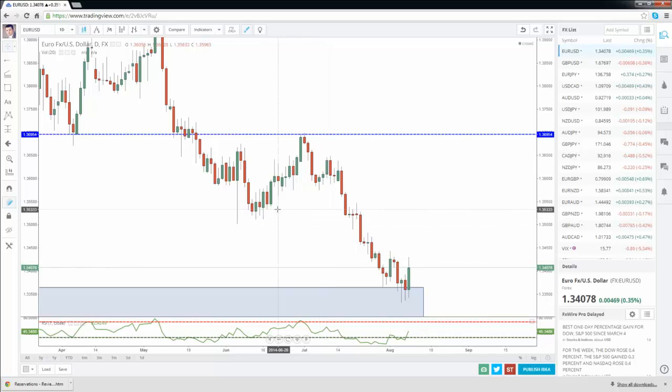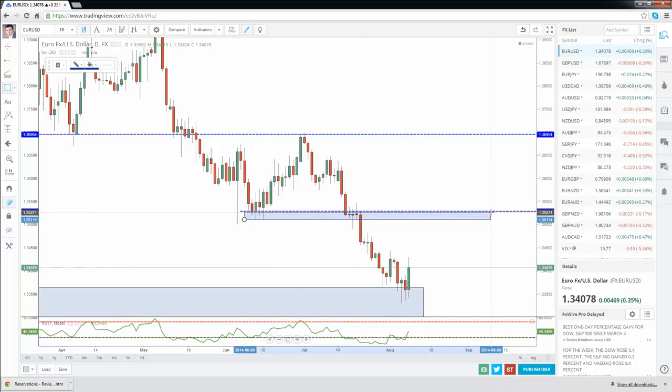Look left. Structure leaves clues. Here's the most recent structure level looking left. So I'm going to grab my line tool. I like to drop these in right at the lowest close. So there's the lowest close. And then if you want to bracket out a potential reversal zone, or what I call a kill zone, you can do so just by taking the lowest low and going up to the lowest close. So we'd be looking at a range for targets somewhere between 35.11 and 35.30s.